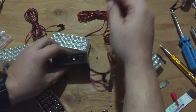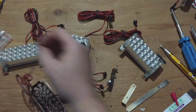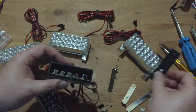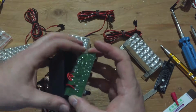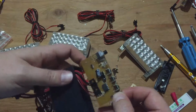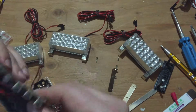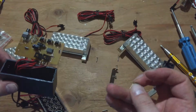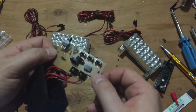Let's see. Alright. Yep. So the LED just shines through that sticker. And here we have the board. Just feed it out. So, switch. Let's find out what that thing rattling around was. Oh, it was a piece of plastic that apparently broke off. I guess just a mold sprue or something. It's very thin. Doesn't feel like it actually broke off anything. But at least it wouldn't have shorted anything out.